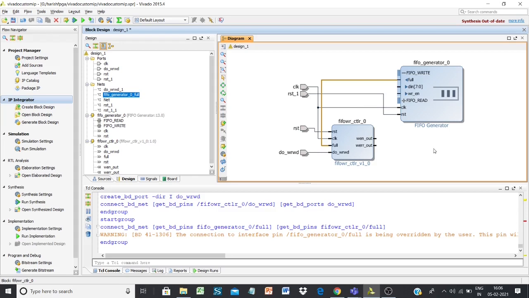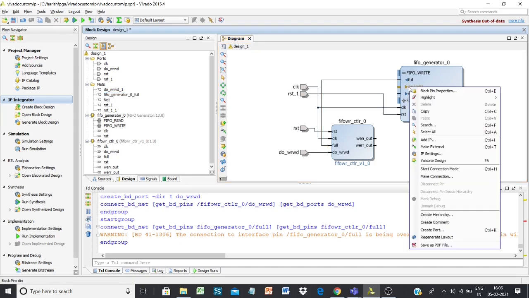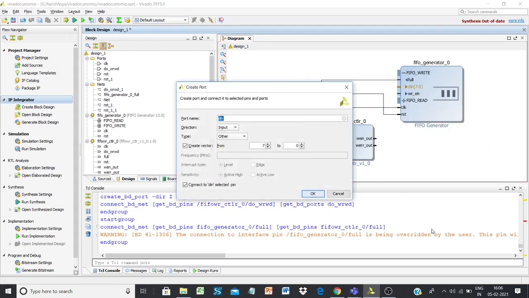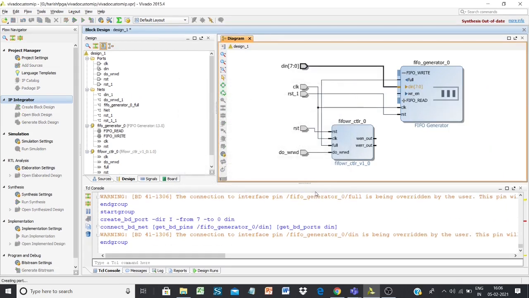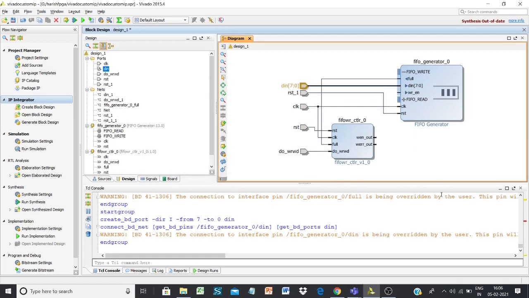The data input bus of the FIFO is an 8-bit input which will be controlled through the test bench in our simulation. Therefore, we will declare it as an input port. Then in the write port group, there is the write enable, which is the control signal that is used for writing a word into the FIFO. When this signal is asserted, a word will be written into the FIFO.